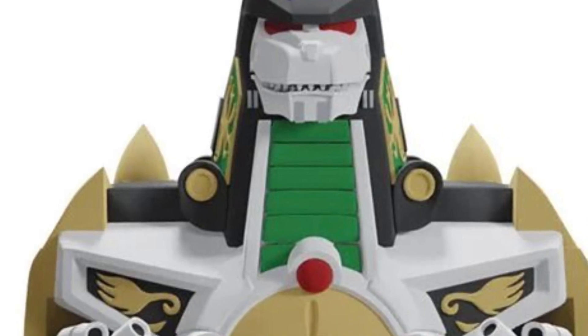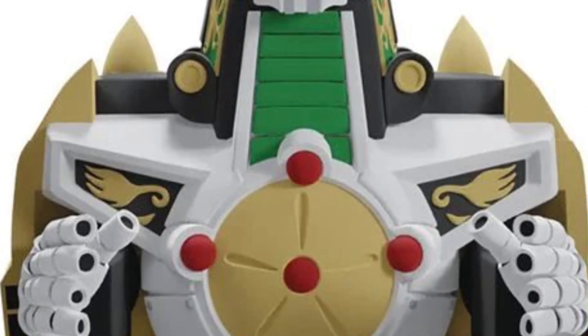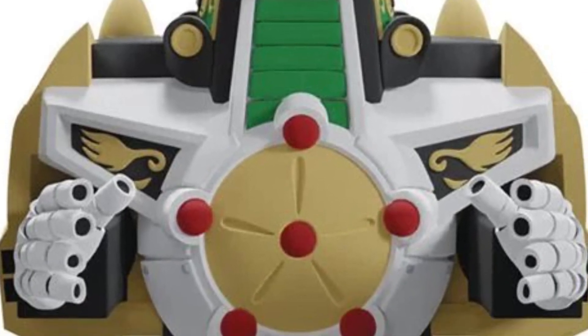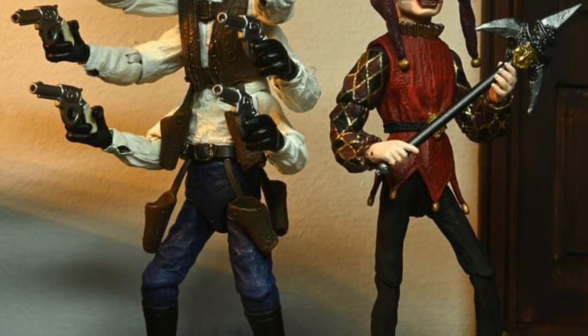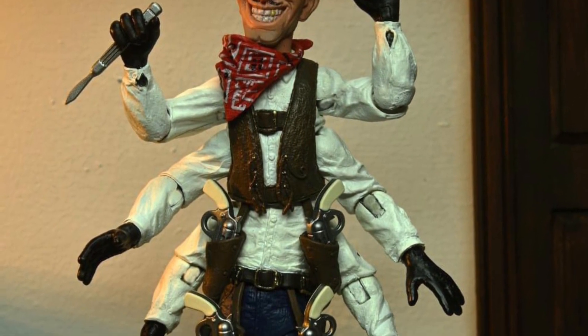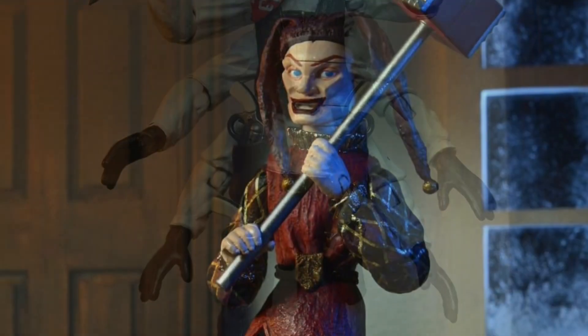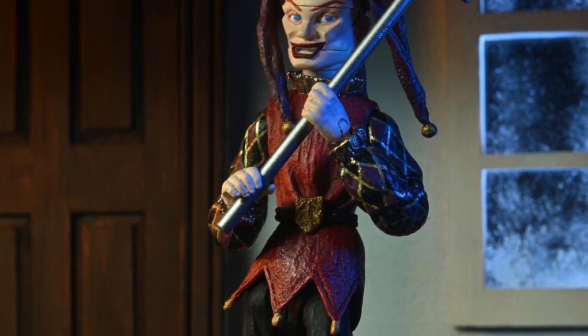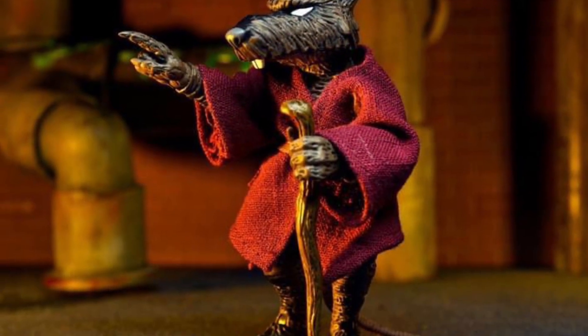This is not Super7, but it kind of looks like it could be — there's a Dragon Zord card holder up at Entertainment Earth right now. It's a little pricey but how cool is that? NECA showed off a two-pack of Puppet Master figures — these are actually four and a half inches tall, an unusual size, and they are articulated. Not the regular Tiny Terrors line. I love the cowboy with the multiple arms — that's really awesome.